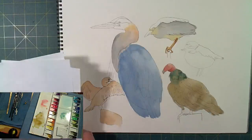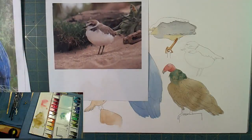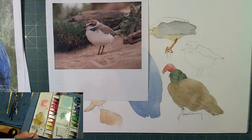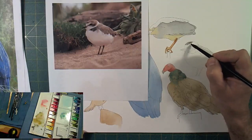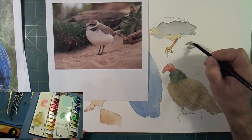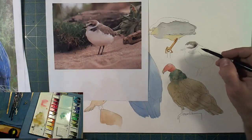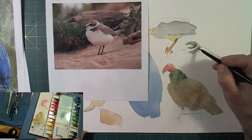And then we have our last little guy we need to get some color onto. Where is he? There we go. The tiny little snowy plover. I think this is even a baby snowy plover. Just the tiniest little guy. Alright, I got it again, working with a gray brown. All these birds have similar colors. They all live in the same area and they hunt in the same area. Well, not this guy. At this age, this little plover would have this coloring to make him look a lot like the sand that he hides in. So this guy's not necessarily got this on him for hunting, but the others on here do.